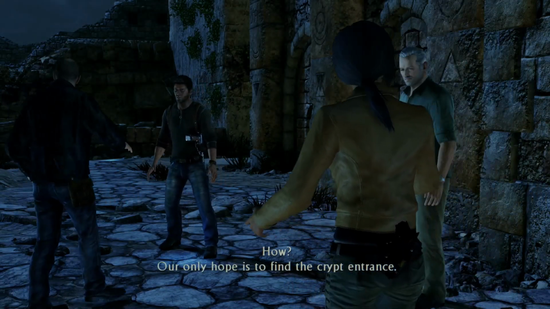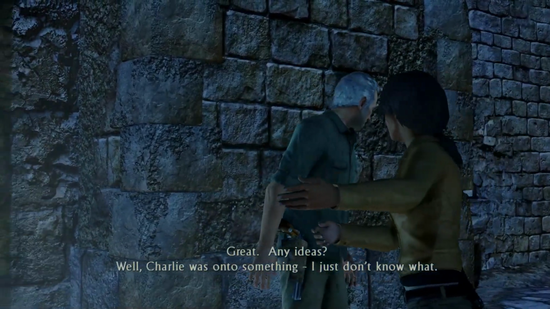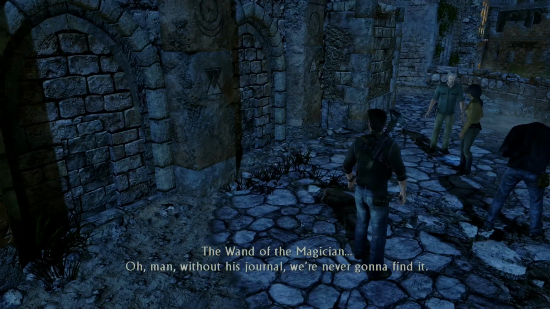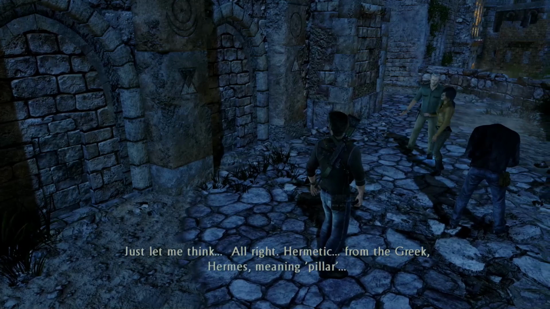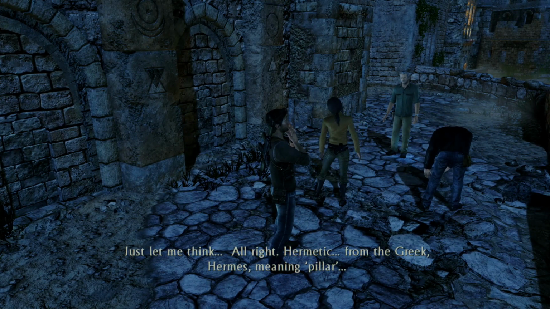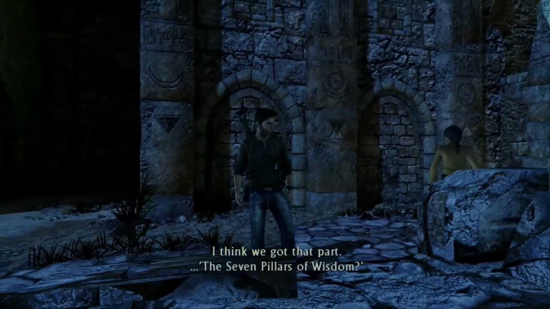How? Our only hope is to find the crypt entrance. Great. Any ideas? Well, Charlie was onto something. I just don't know what. The wand of the magician. Oh, man. Without his journal, we're never gonna find it. Just let me think. All right. Hermetic. From the Greek Hermes, meaning pillar. I think we got that part. Is that seven pillars of wisdom?